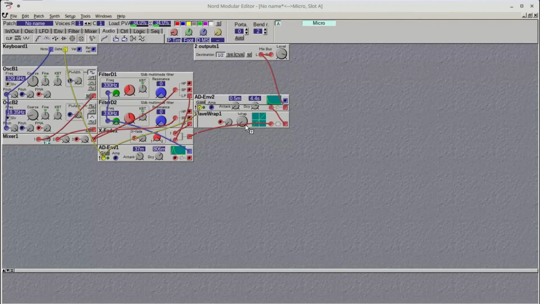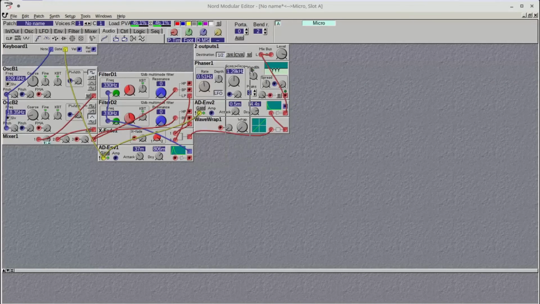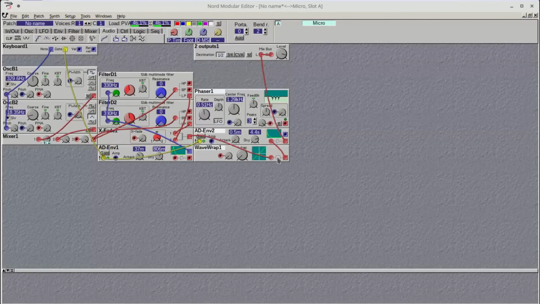That's got some quite savage noise on that. Still got one control left. And that, I think, I'll put a phaser in. There we go. I think I will put the rate control. In fact, I might actually swap these over.